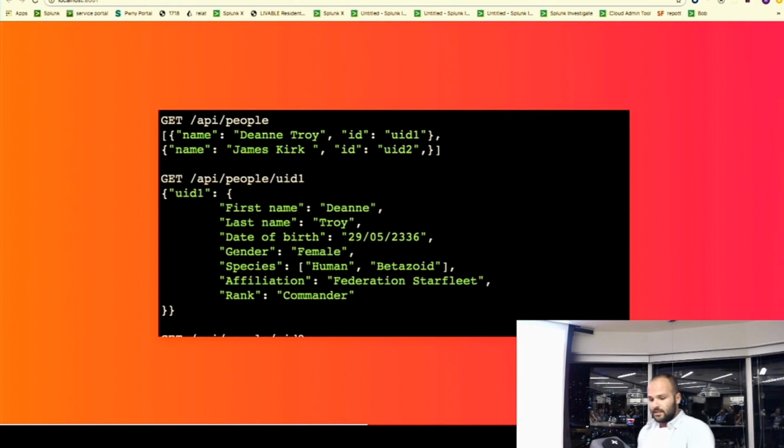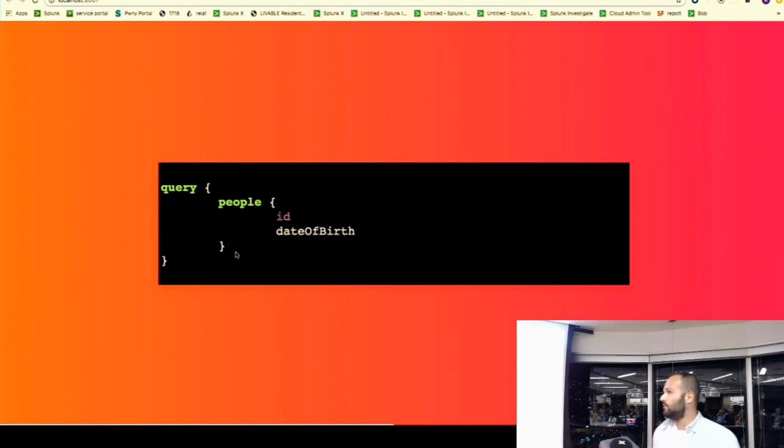So the same call in GraphQL, the query would be something like this. It's a lot more concise. You ask for exactly the data you need, and you're only making one query. It's up to the GraphQL service how to handle this request. It can go to the database, or it can make the same REST calls that we made on the client before, but the client doesn't have to worry about that.